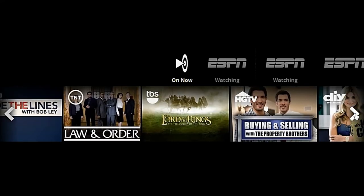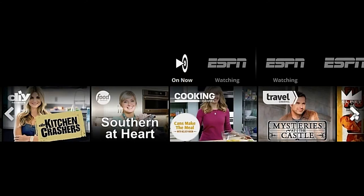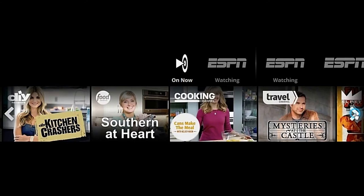Some of the channels that I have missed by not having cable, Sling TV actually gives me those channels. Let's go ahead and take a look at the interface of Sling TV. Here is the actual guide. This is the On Now section, which means it will show you, on the channels that they carry, what's currently playing on those channels right now.